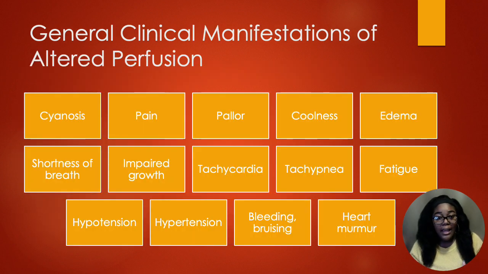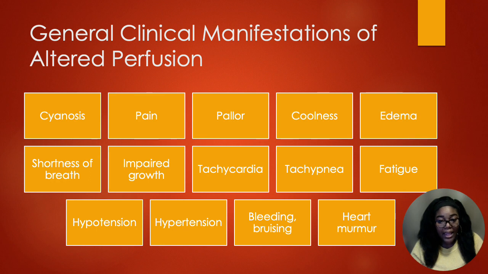Next, we'll talk a lot about the clinical manifestations of altered perfusion, and you'll see these appear again and again. So just understand what these are as a whole and conceptualize that. So the first one we'll talk about is cyanosis, and this is the bluing of the skin. So you'll see a blue hue or maybe a gray hue on darker individuals, but this is where you're not getting oxygen. So the body turns blue. This process is called cyanosis.